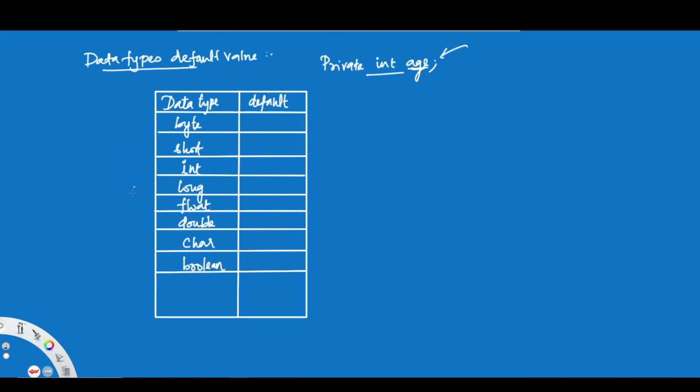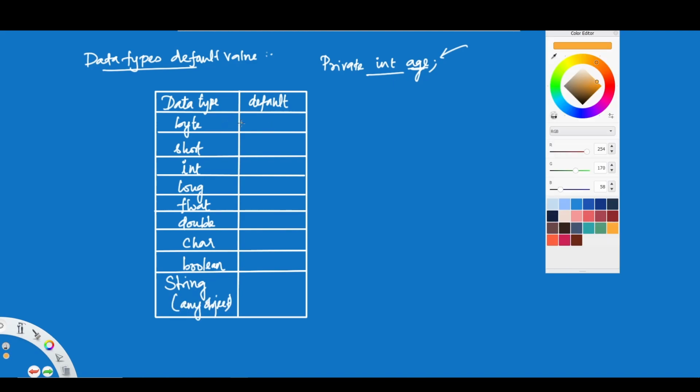So these 8 are primitive. And the last one is string or any other object. So now we will see about the default values.